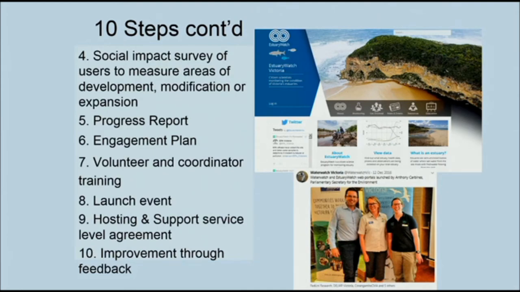One of the next steps was a progress report, really important so that we knew where we were tracking. An engagement plan, stakeholder analysis, knowing who our users are, how we want to get a message to them, what sort of collaboration do we want with those people? So looking at the IAP2 engagement spectrum. So doing this plan is really important. We haven't implemented all the plan yet. We're still working on it. But for instance, creating something like a postcard, double-sided, one side EstuaryWatch, one side WaterWatch, with key messages on it, how people can get to the database and get what they want from that database. I've got some copies of the postcard on the table down there.